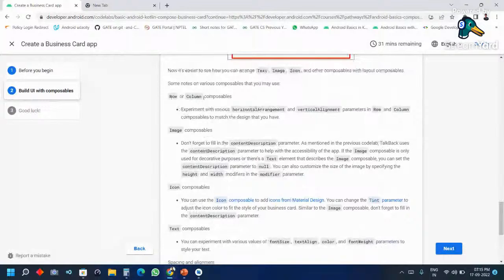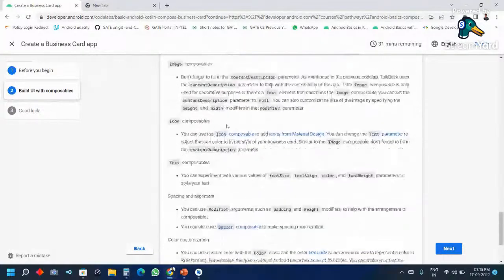You are going to use Row and Column, Image, and Icons. For icons, you can import a PNG file directly and use it, or you can also take them from the Material Design icons, which has ready-made icons and many things.